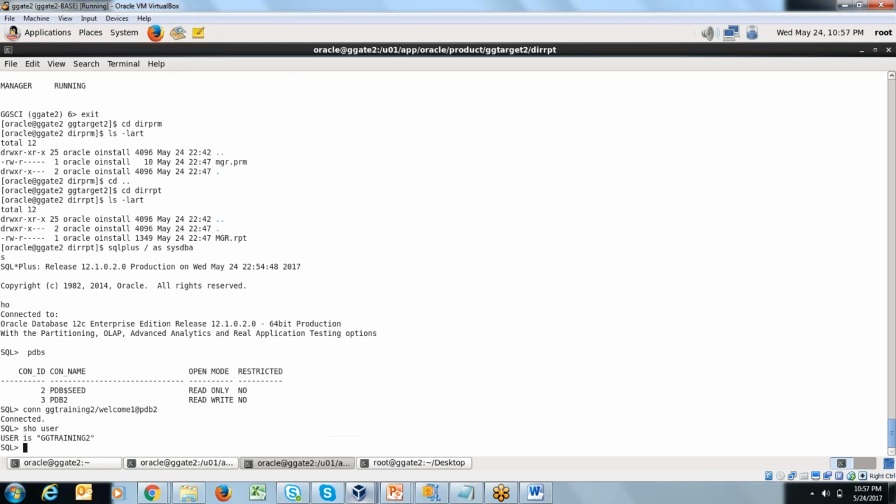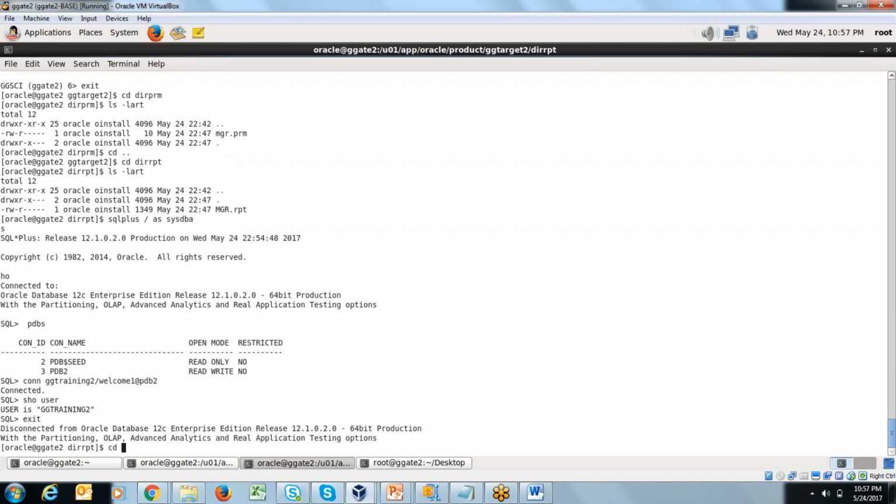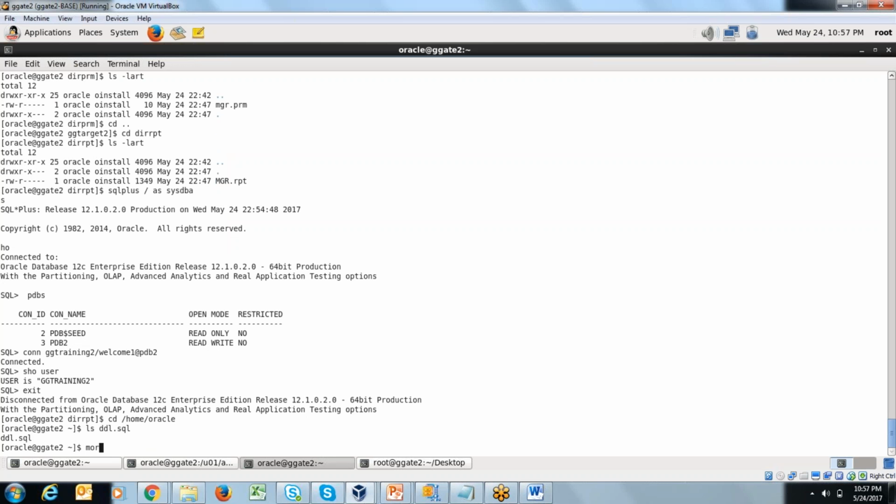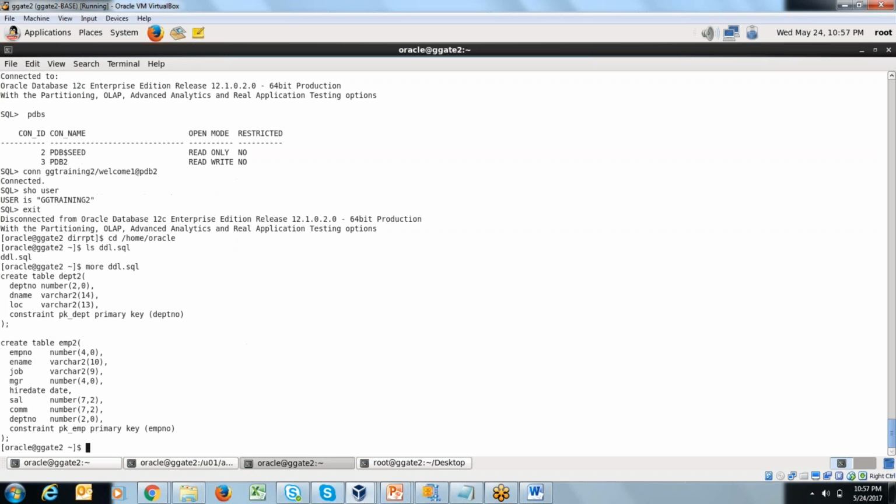Similarly, for target, here as well we'll create two tables, which is DEPT2 and EMP2, in GG training 2.